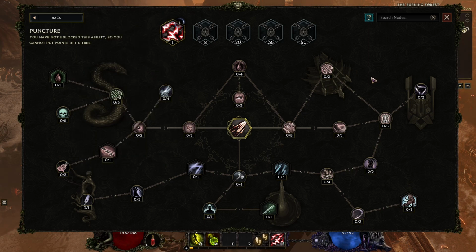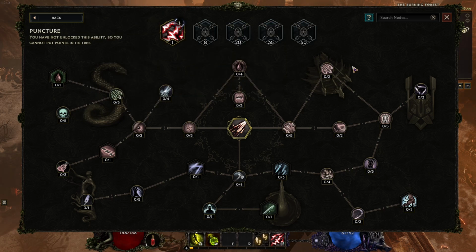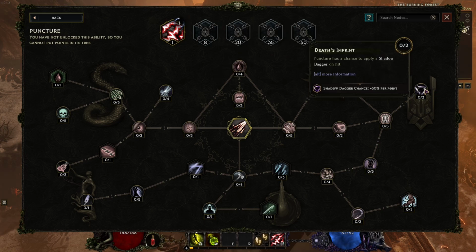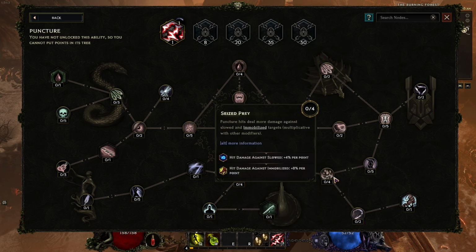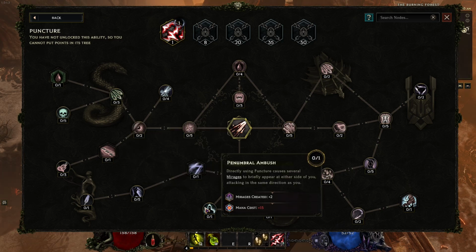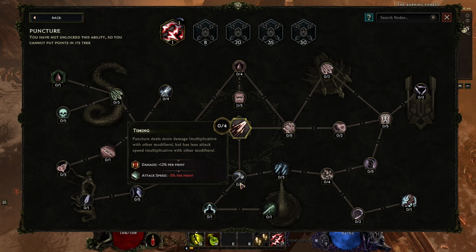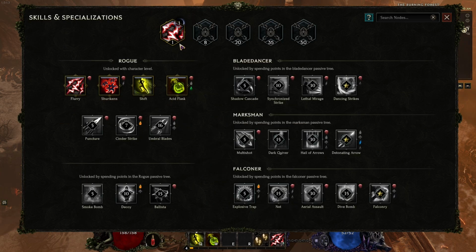Converts to poison, or poison to bleed. Okay, interesting. Bow hit damage, shadow dagger chance, immobilize on hit. I do like that. And we can turn bleed to poison instead. Directly using Puncture causes several mirages to briefly appear at either side of you, attacking in the same direction. Okay, and do those mirages do damage or what?